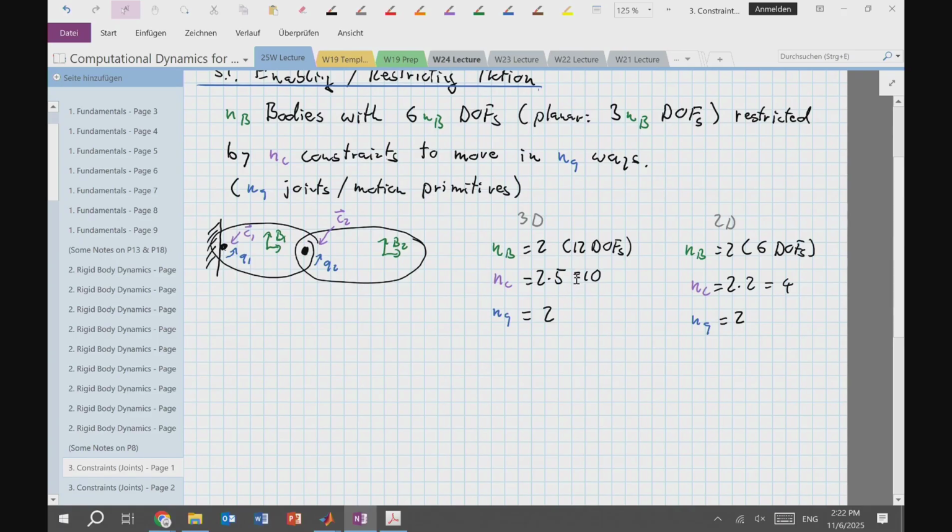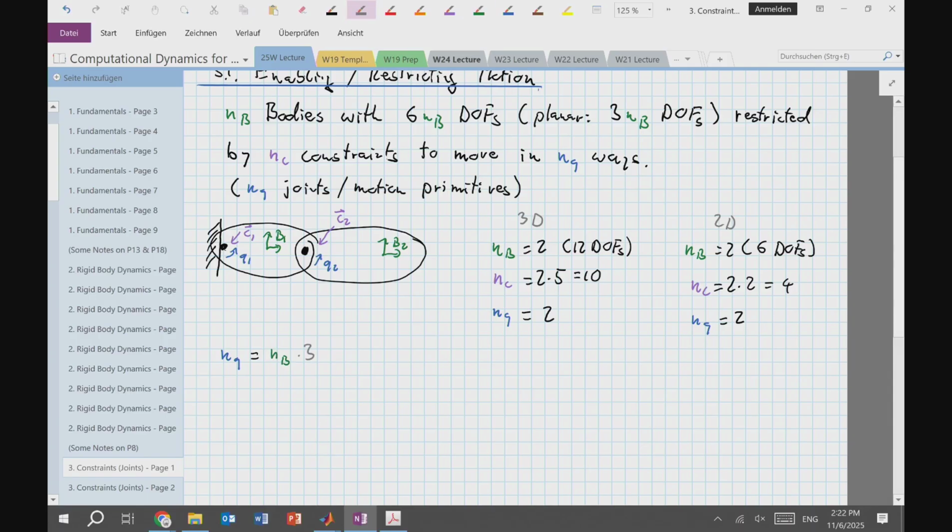What's sort of the relation between these now? So if I'm trying to compute the number of motion primitives, NB, and now I have, of course, to say times number of degrees of freedom.